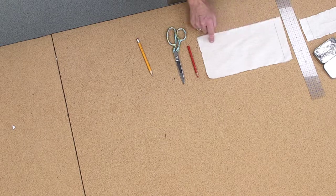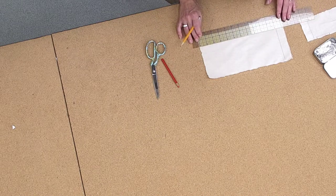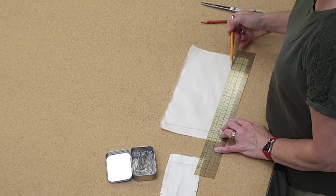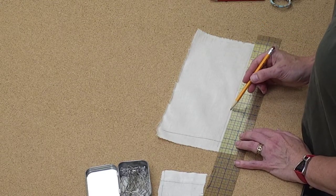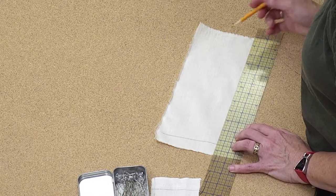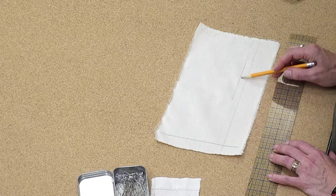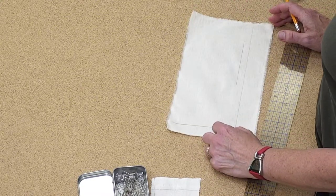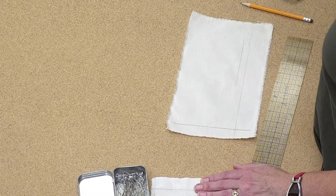This will be my neckline. You kind of draft in your drape to a degree. If you've ever drafted a convertible collar, you know it's pretty simple. I'm going to give myself a guideline. When you draft, you come out to your shoulder, and then you swoop up about half of an inch to center front for your neckline. So I am going to put a half-inch guideline as well, and I'll just shoot for my neckline, kind of shaping like that. I could also make marks for my stand height if I knew I wanted only an inch stand or something, but for now I'm just going to let it be and determine all that as I drape.